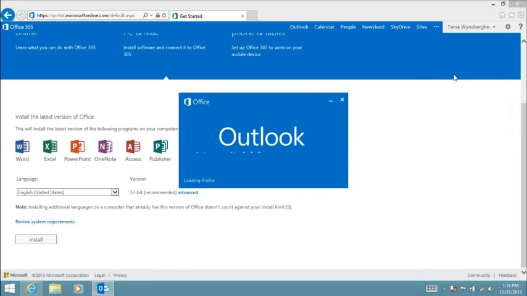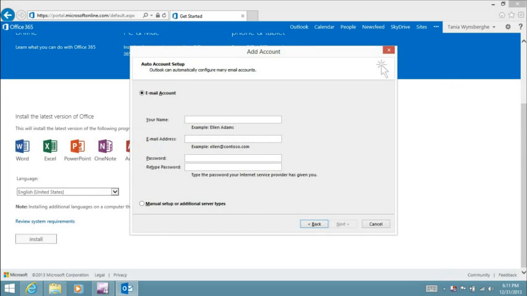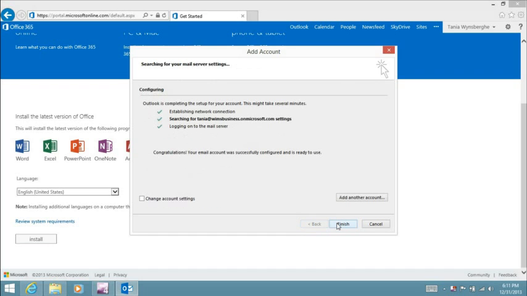Outlook starts, and because of course we did not set it up yet on this machine, we have to start by entering our data. So I'm Tanya, in this case, this is my email address, this is the Office 365 password, and with that Outlook will actually look in the cloud if the email account exists.